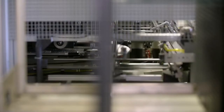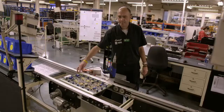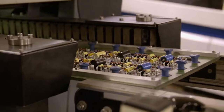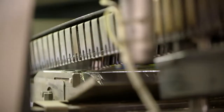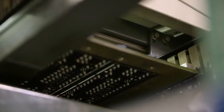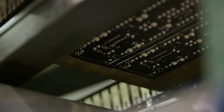At the heart of a Marshall amp are the electrics. Once all the components are in place, they're soldered together and then go through what's called a flow solder machine. "To solder a circuit board like the JVM, there are 500 components — you'd be looking at close to 2,000 solder joints. That couldn't be done by hand accurately. The flow solder machine sprays flux underneath, warms the circuit board to the right temperature, then there's a bath of about nine litres of solder sitting at about 260 degrees centigrade. A pump creates a wave of solder which solders the underside of the circuit board all at once. A board that would take 25 minutes by hand takes about 12 seconds — and you get the perfect solder joint." Once it comes off, it's visually inspected by a person, then tested by computer.